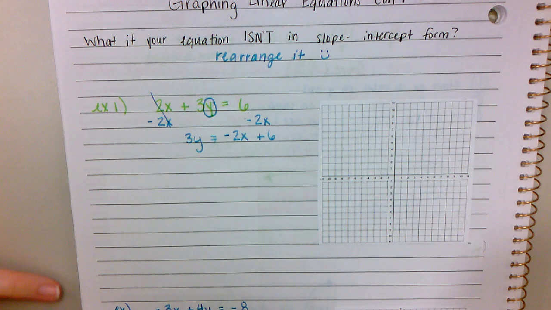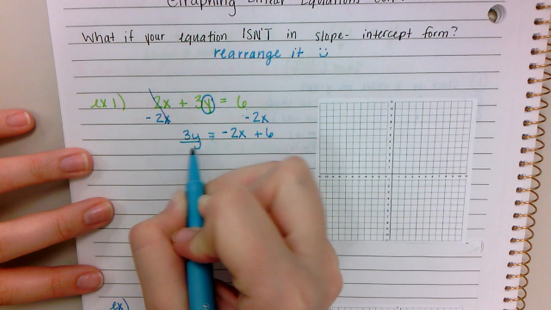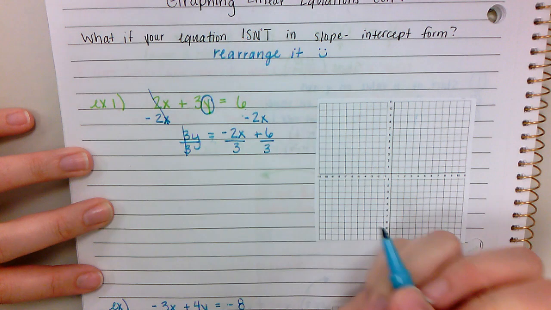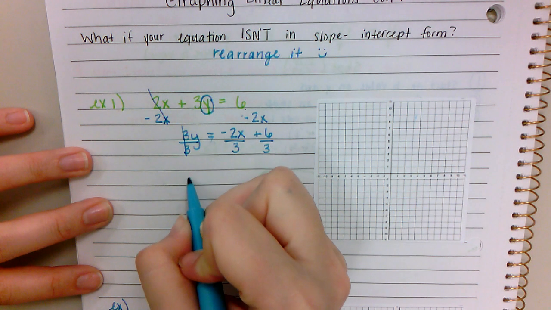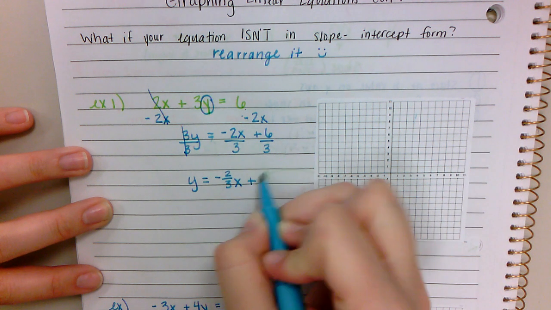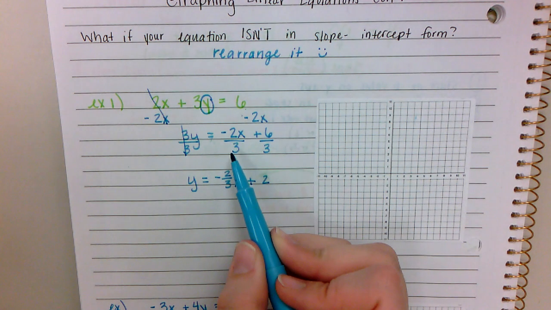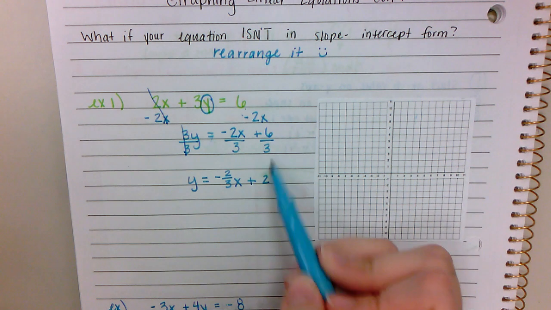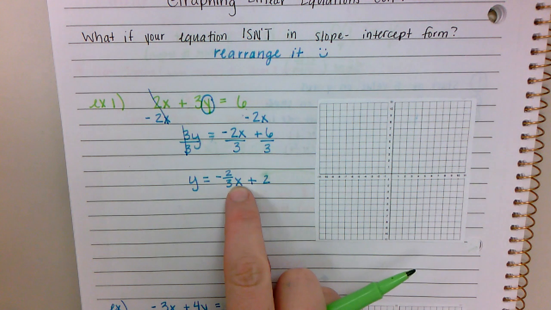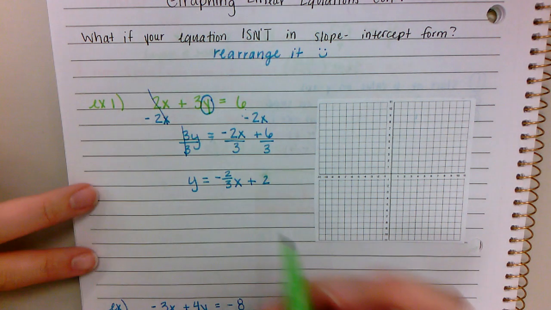So if we have the option to write it in whatever order we want on this side, let's go ahead and do that. We have one last step to get y by itself, and if that y is being multiplied by 3, to undo that, we divide by 3. And again, what you do to one side, you have to do to everything on the other side. So now our final answer is y equals negative 2/3 x plus 2, right? This fraction can't simplify anymore, so that's just what it is. This fraction can, so we simplify it. But it's okay if you end up with a fraction connected to your x because it makes your life easier when you go to graph, because we know rise over run is a fraction.